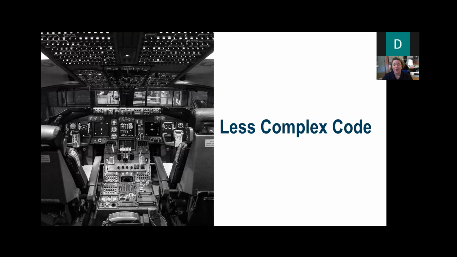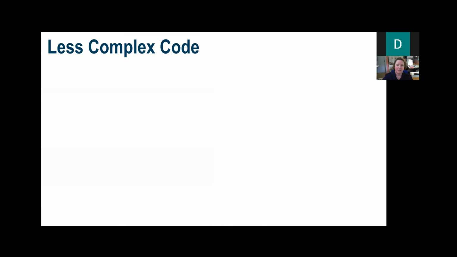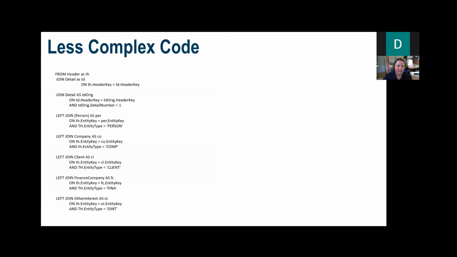And your code is going to be much less complex because we have denormalized that. You don't have to go to 15 tables to get to the answer to something. Typically you're going to end up with like 2 tables to be able to write code to pull that data out.